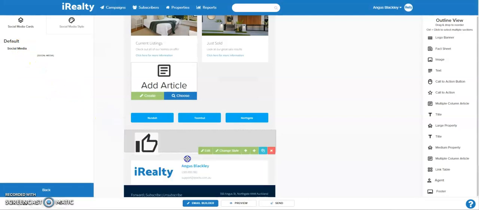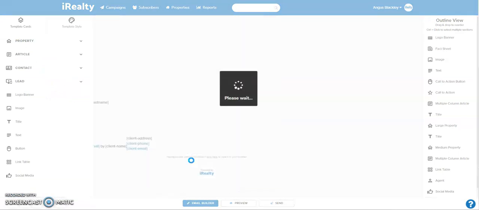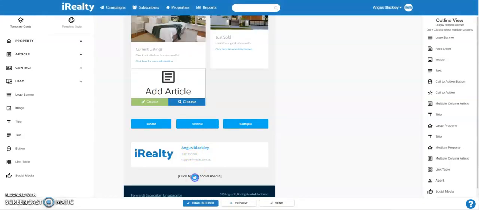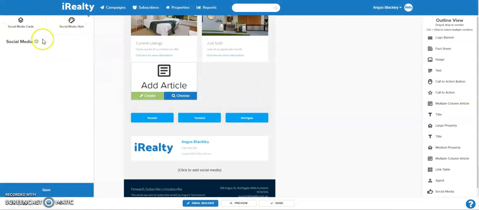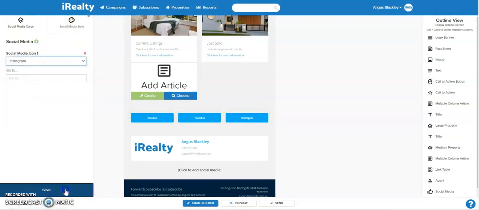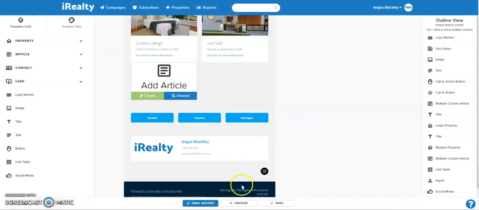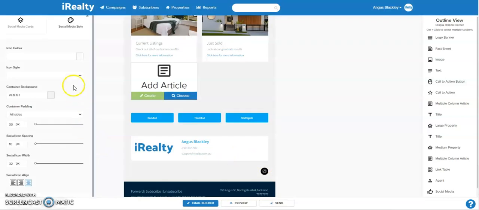The other one that can be used is this social media link. I can drag this into the template, and essentially it's just a banner that has all the social media icons that you want to use. So if I click here to add social media, I could go in there and add a Facebook link, LinkedIn, Instagram, and so on. You can edit how these look as well, so you can change like the colors and everything like that. So I've just added the Instagram one just so I can show you, but I can even change the style.